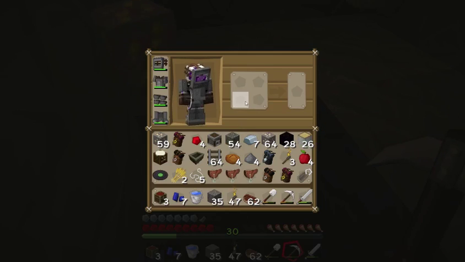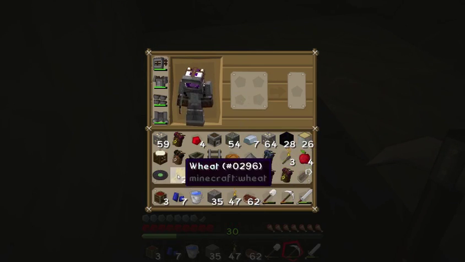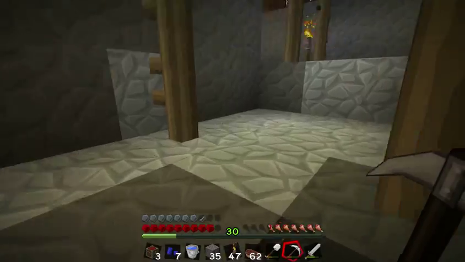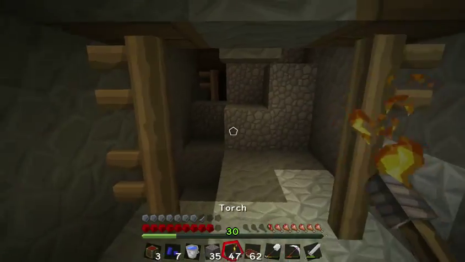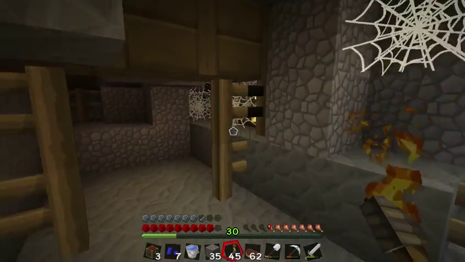Throw something. What do we not need? The string. Actually, no, the wheat. I've got a pretty nice farm up top, so I don't really need that.